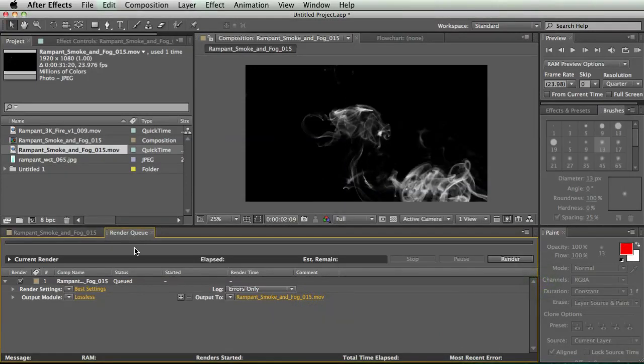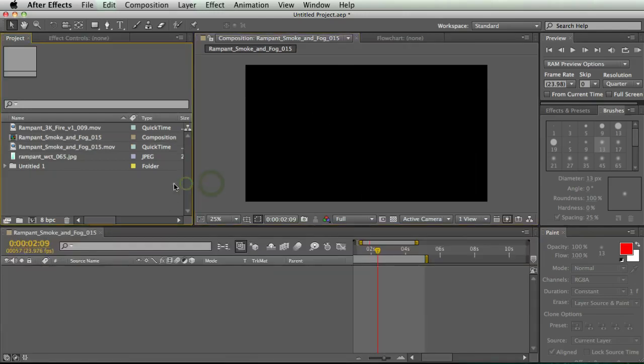And so pretty simple, and we're going to walk through the render queue on every little project that we make. But for now, this should give you a general idea of how After Effects is organized. If you're familiar with Photoshop or Final Cut or Premiere or a mix of all of those programs, this should come pretty easy for you. If it looks a little bit overwhelming, don't worry, because we're going to take little baby steps and things are going to make sense a little bit more when we're actually working with sequences.